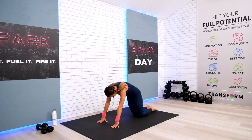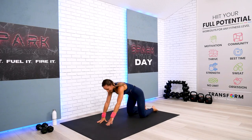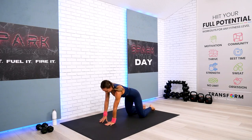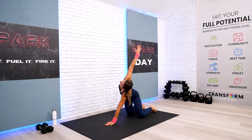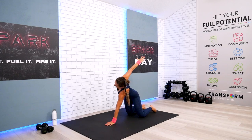And then slowly set your knees a little bit wider. Take your one hand in between, in the center line. Open up all the way. Reach up. Good work. And go ahead and take your arm behind your back or even towards the opposite inner thigh if you can reach.